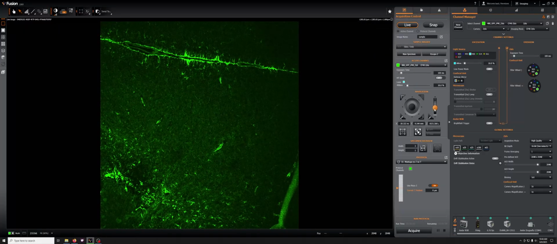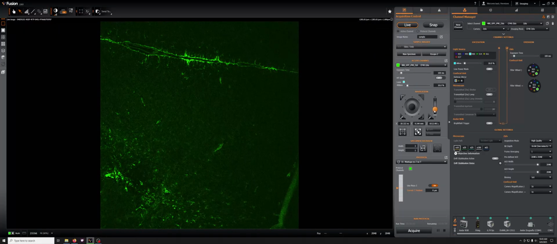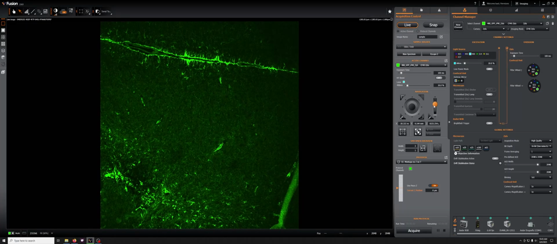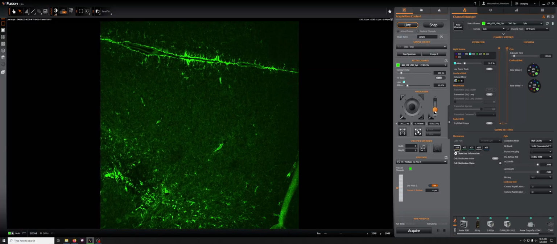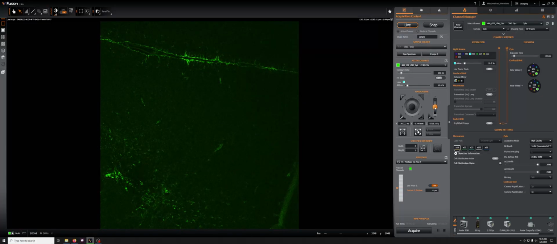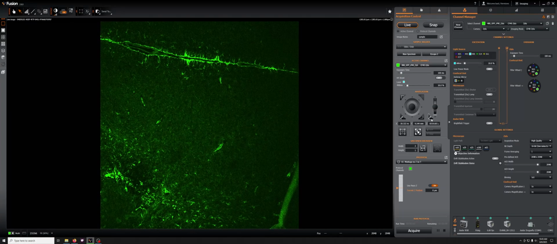The same is true of this, which will move the focus, and it moves the focus not by adjusting the piezo position, but rather by adjusting the objective position. If you keep it in a certain direction, it keeps moving the focus in that direction, as you can see by the changes in the Z coordinate here. You also have the ability to move this more coarsely or finely, depending on the option you select here. So now I have it in coarse, so the same movement of this adjusts the focus more than if I were on fine.